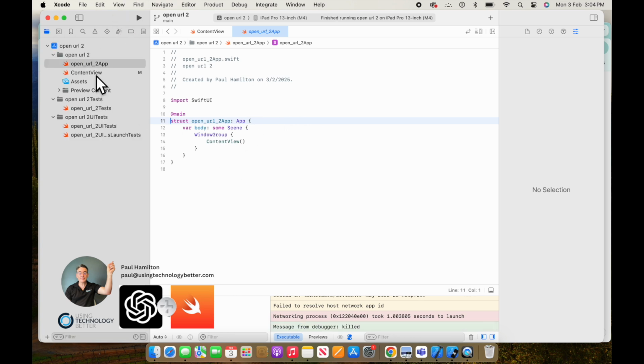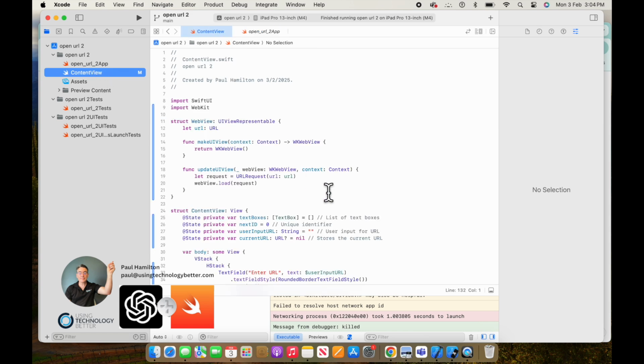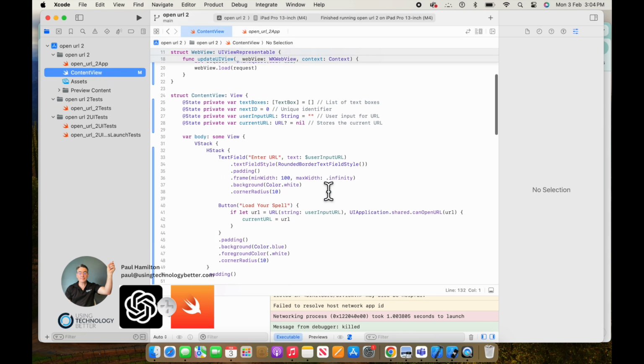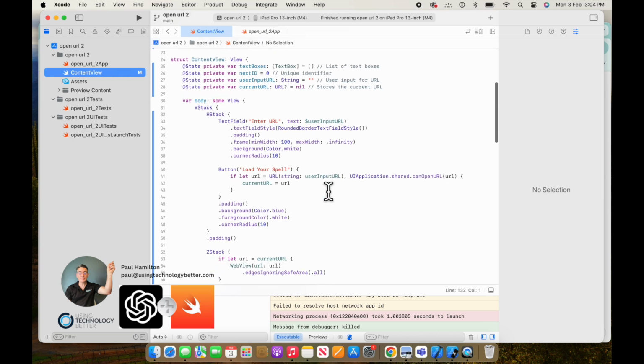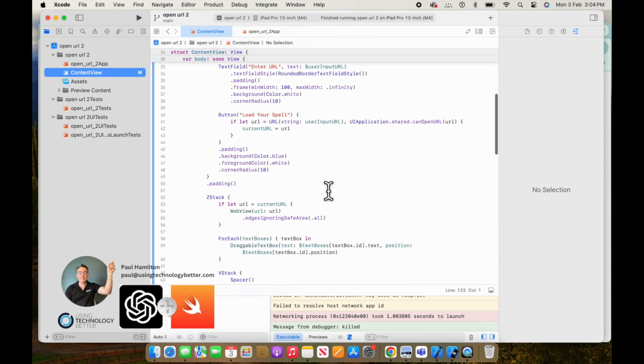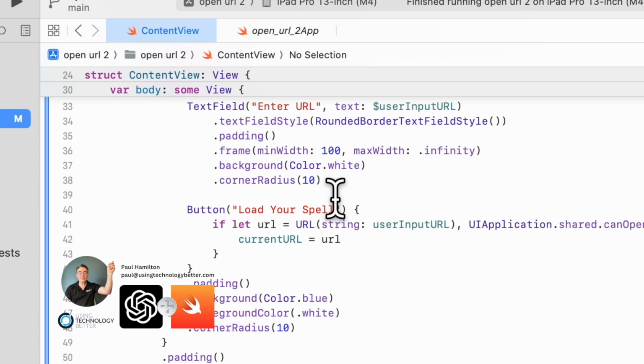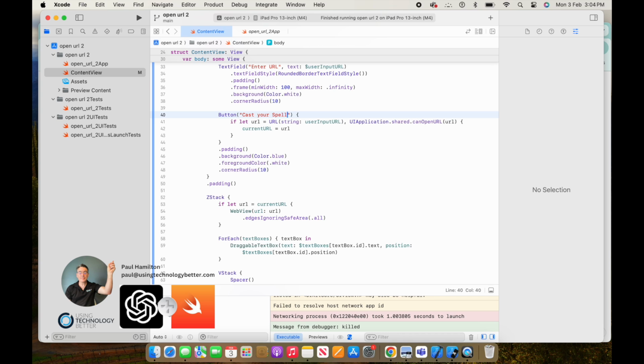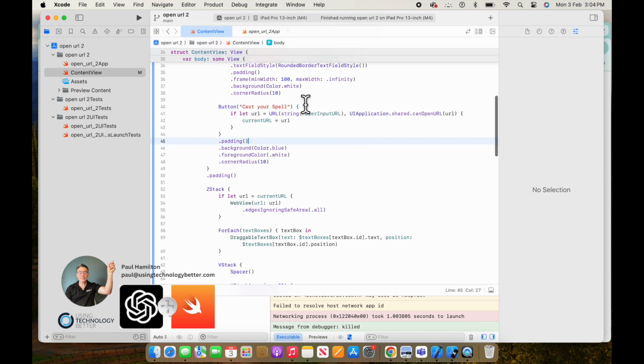So if we just stop that one there and go to our content view, that's all looking pretty self-explanatory there, which is great. As I said before, as you get errors, you can cut and paste those directly into ChatGPT. But the thing that I love is you can actually get straight into the code now, not back to ChatGPT. And because I'm learning about what the button and the text and the speech marks actually do, I can start to make edits without ChatGPT because I'm learning what each does. So I'm not learning from scratch. I'm almost learning from a template.